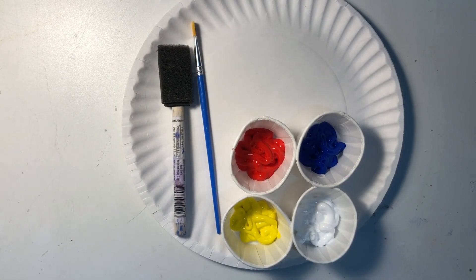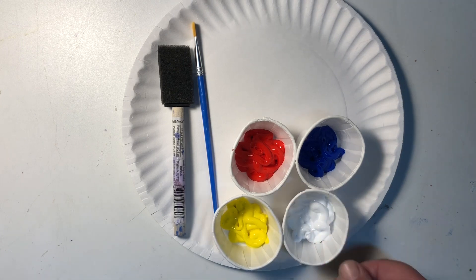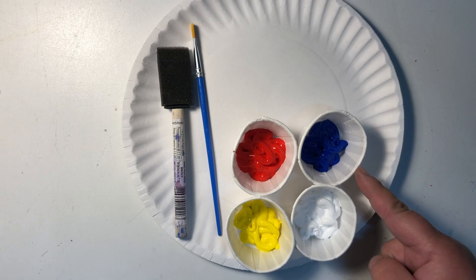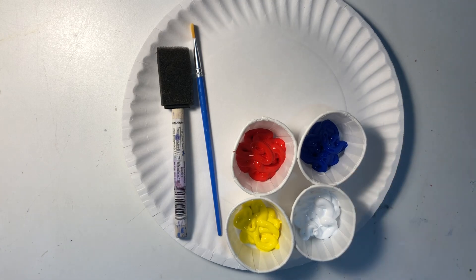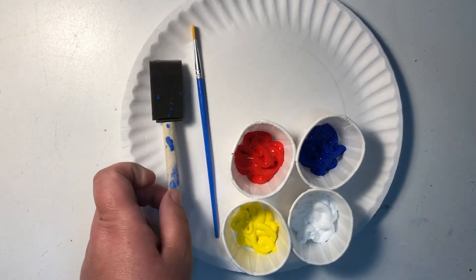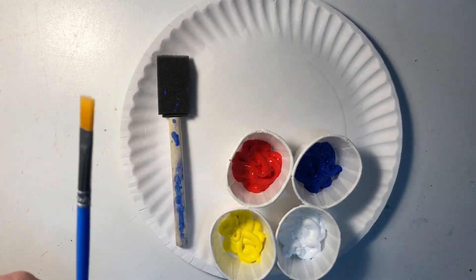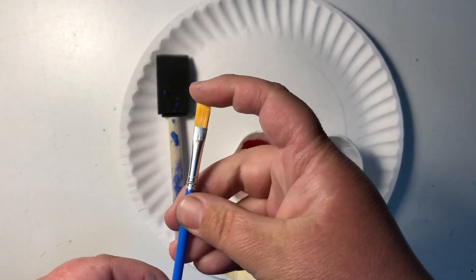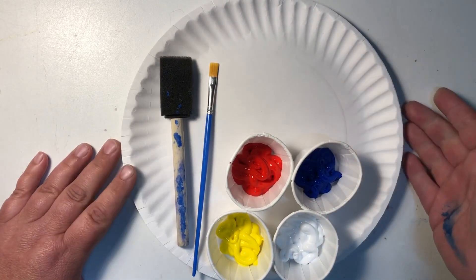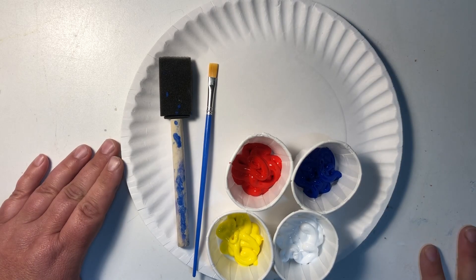Okay, let's take a look at all the items you got in your paint night set. You got a canvas. You also got your three primary colors plus white. We also provided you with a one inch foam brush for big areas. Also, this paint brush is great because it has a flat side for wider areas and thinner areas when you turn it that way. You're going to be using this paper plate as your palette for your paints. So let's get started with some color mixing.